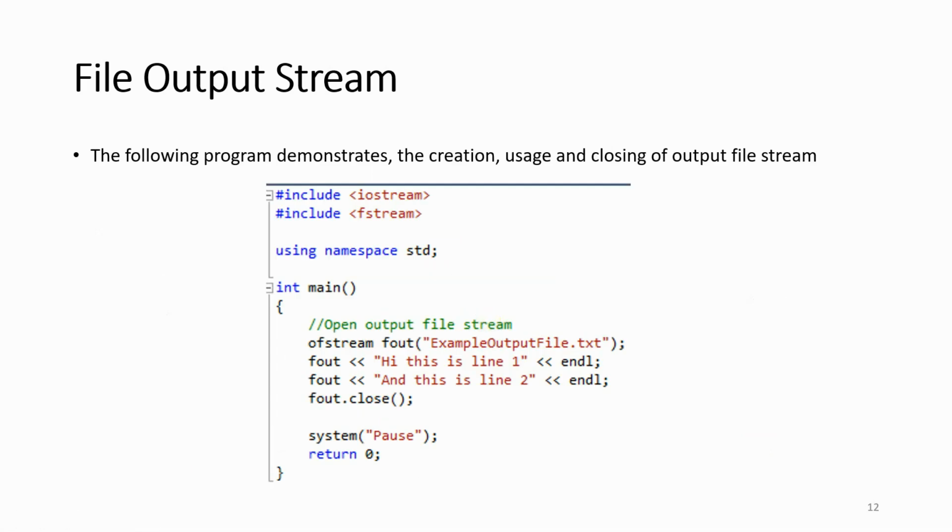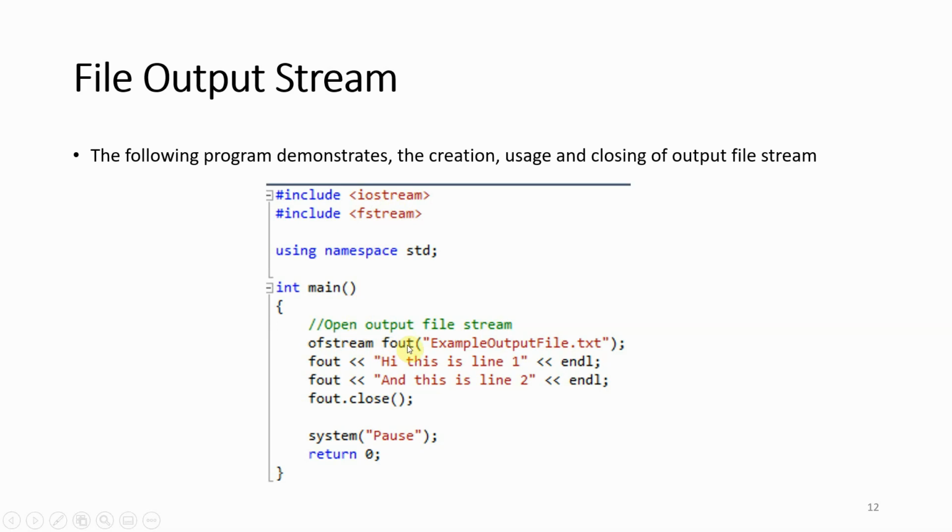So this is just an example from Dr. Yunus. You can see here we are using the fstream library. When you include this directive, you can use both ifstream and ofstream classes, so that those are defined here.